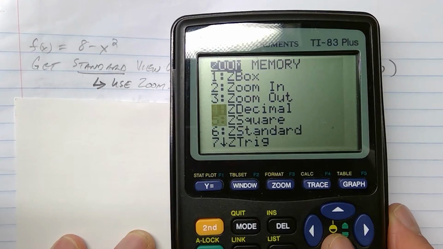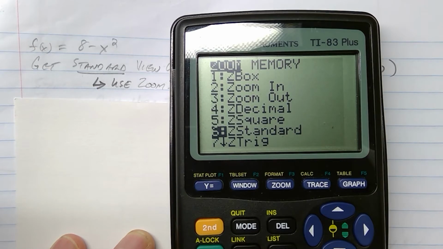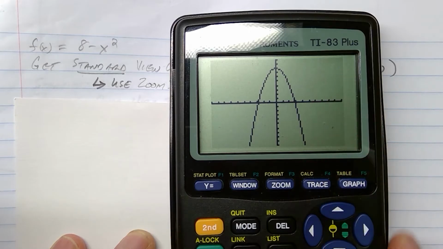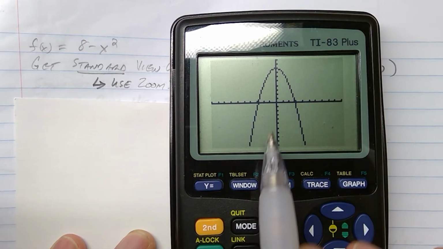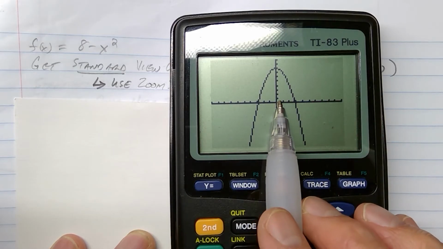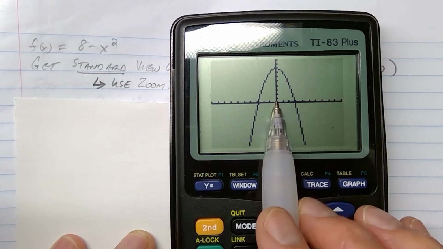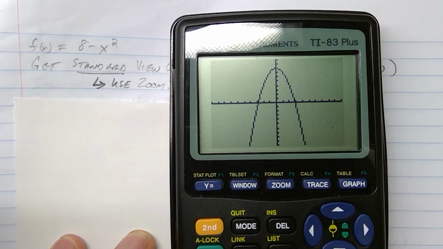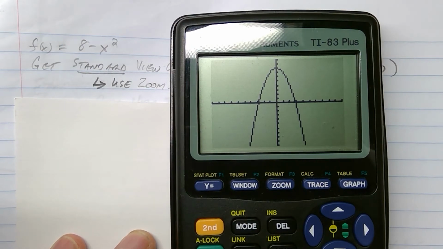I'm going to choose zoom, and it'll do all that for me. Now if I go down here to zoom standard, this is one of them that I want you to see today. That just gives you a standard graph that goes 10 in every direction. So I hit enter and wait a little bit. See, it's thinking up here in the corner. And it draws me a graph, and notice the dimensions here, starting at the origin, it goes 10 steps right, 10 steps up, 10 steps left, and 10 steps down. That's a simple zoom standard graph. That's a simple standard view of a graph. It's a good place to start for almost any equation.